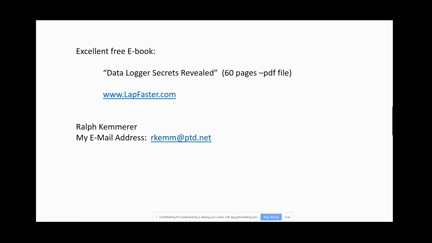Okay, that pretty much finishes what I have here. The one thing I wanted to mention, I know Doug mentioned a book by Bob Knox, which is an excellent book. I have it, and I think I agree with Doug. It's probably one of the best. But there's another, an e-book out there called Data Logger Secrets Revealed, and it's great for anybody just getting into this. It was available at this website, but I just checked it today, and I wasn't able to get through. It possibly has been removed, but I do have a copy of it.